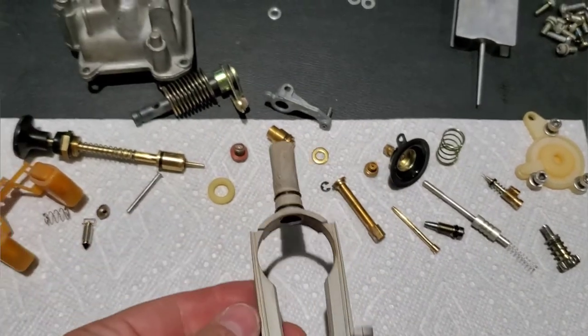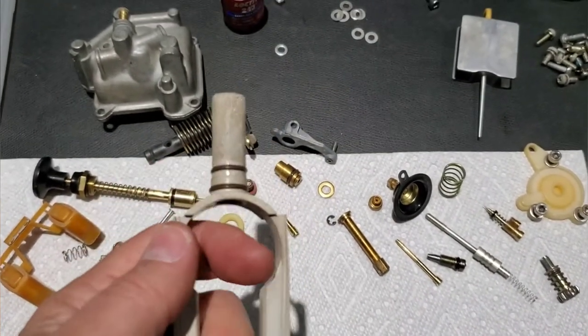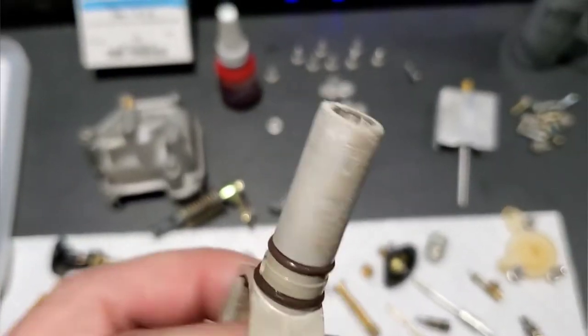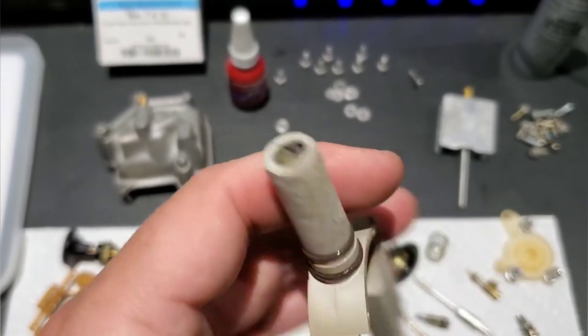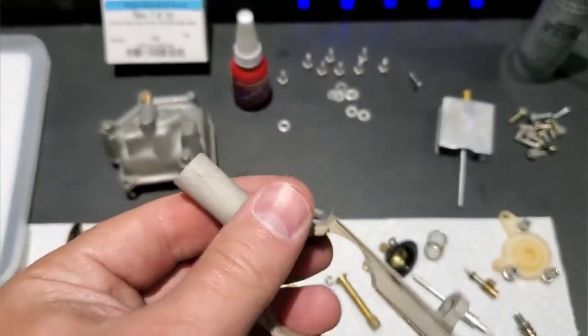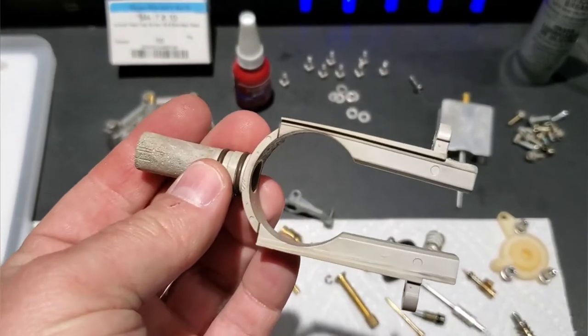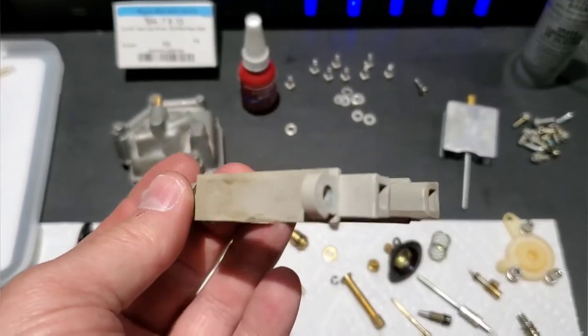We'll be using those for this rebuild. Now, this was the slide that I was talking about that I torched. I put new O-rings on it, but you can see how the plastic got really cooked. And yeah, it's a sad mess right now. But I did sand it down the best I could, so I'm going to reuse it. I have one coming off eBay. I have no idea what the quality will be, but I think this will be fine to reuse, so I'm going to go ahead and give it a shot.